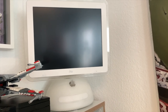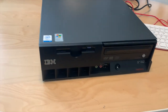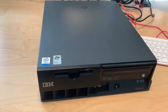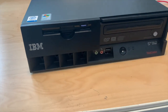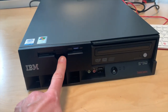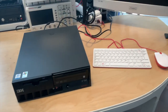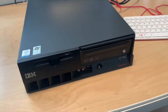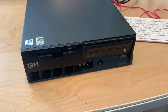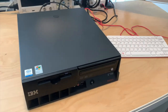I have one of these Macs which is dead — the power supply failed and I could repair it. This is an old IBM machine, a Celeron D which came with Windows XP. I tried to turn it into an MS-DOS gaming machine because it has both a disk drive and a CD drive, and some interesting audio capabilities. We could turn this 25-euro machine into a retro gaming PC, which would be interesting.